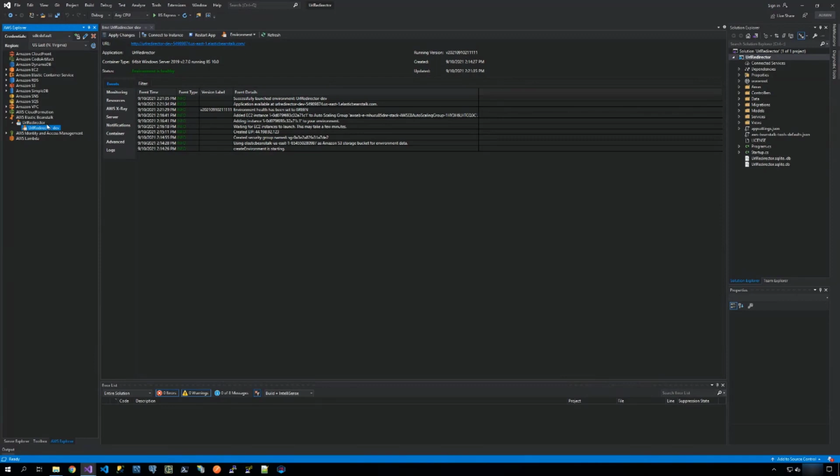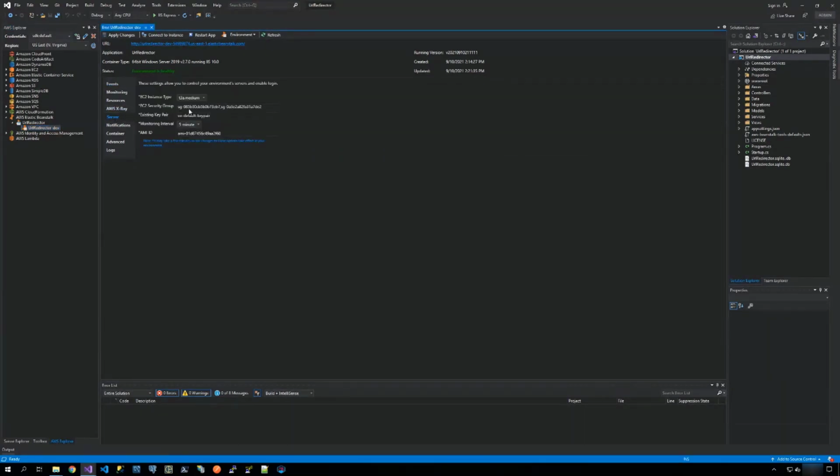And then within Elastic Beanstalk, we can use deployment methodologies to deploy to different environments and use them to swap out URLs so that we don't have any downtime when deploying a new version of our application, or to use a canary deployment where we only deploy our new application version to a certain percentage of the traffic. If we go look at our server, you can see that this is information about the EC2 instance or instances that make up this Elastic Beanstalk application.